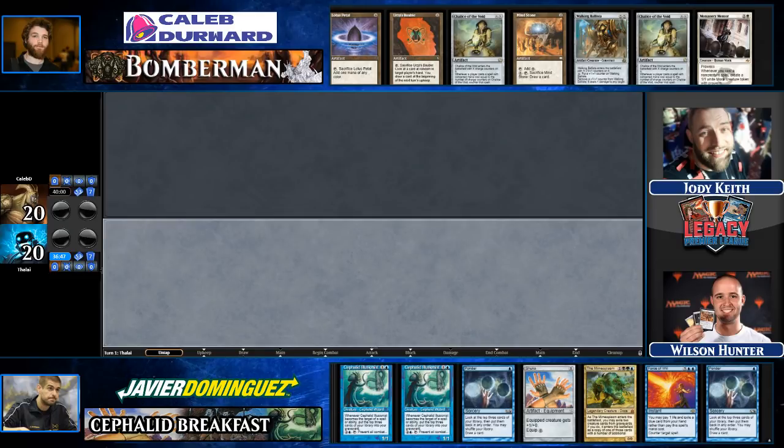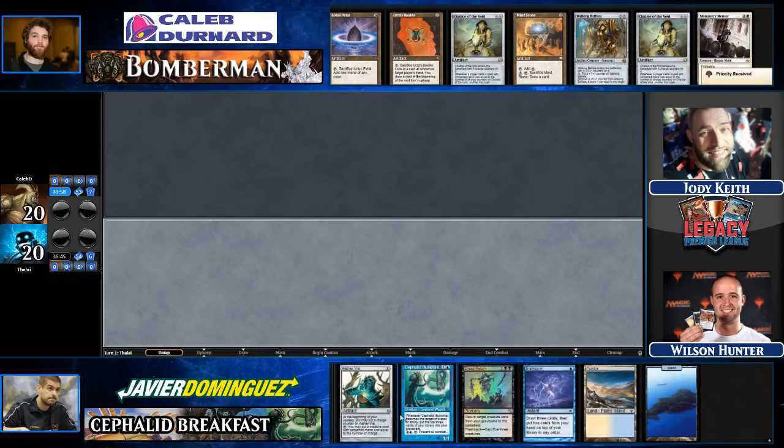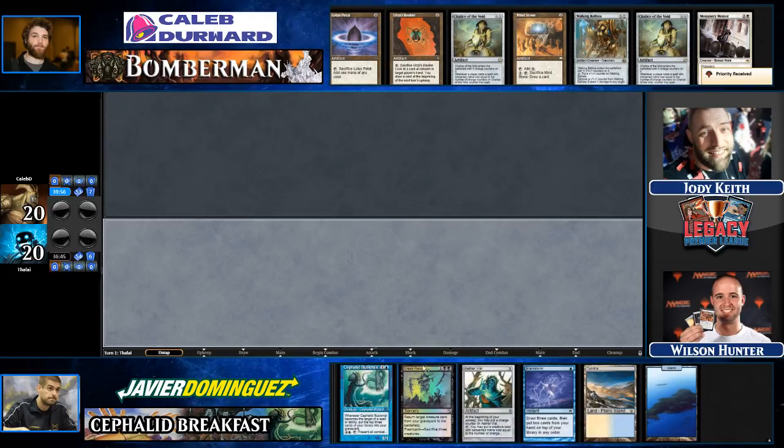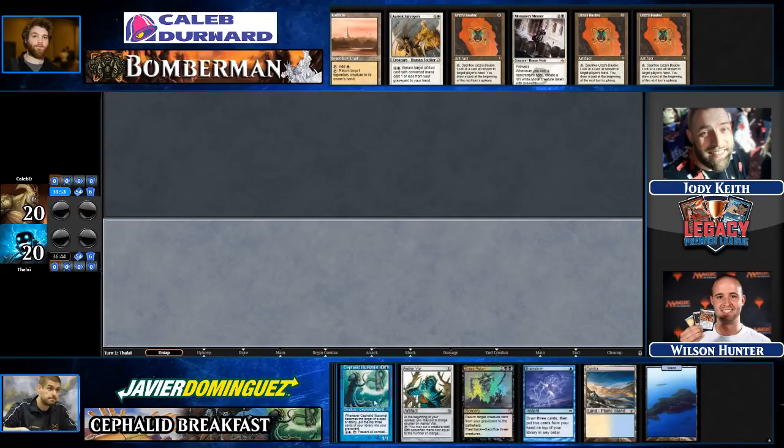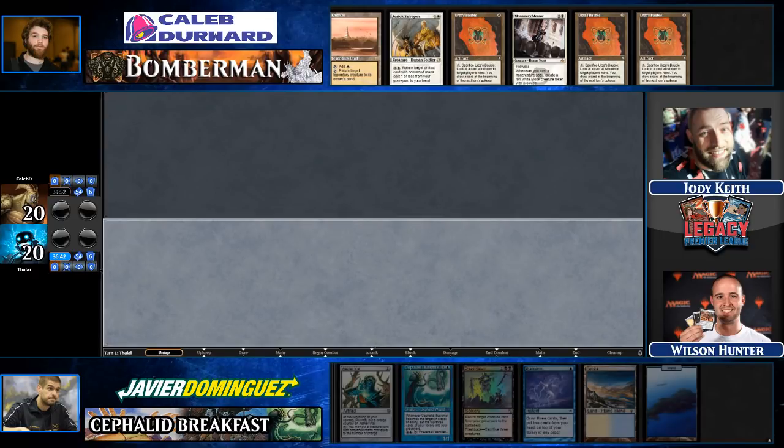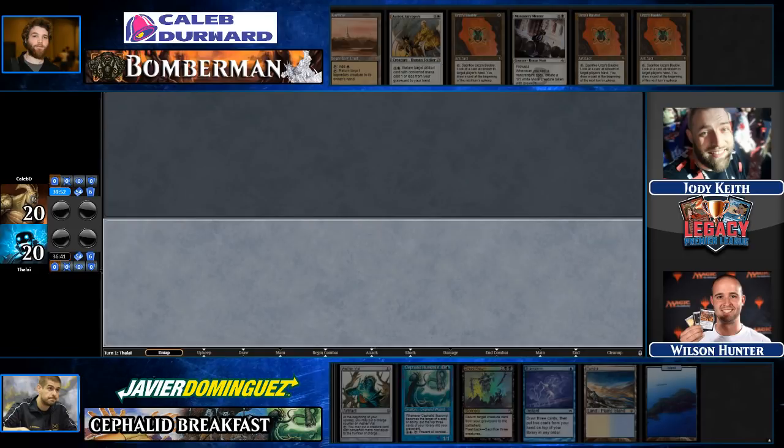Well, I've thought long and hard about this match in my testing. My conclusion has been that the Bomberman is actually, Caleb has access to Welcome Ballista, which is a key point of interaction with the Cephalid Illusionist. But it's really going to be a race to combos, I would imagine. Not much interaction outside of that. They have Force of Will, which is big in this match. So I'd say it'd probably be a slight advantage to Javier.